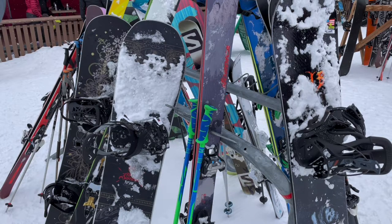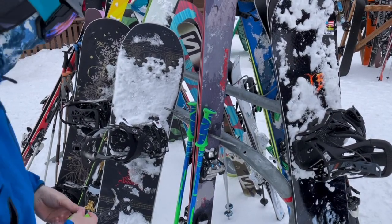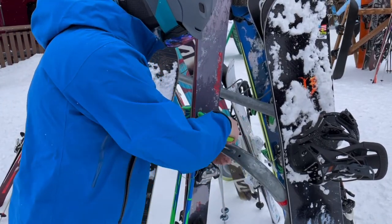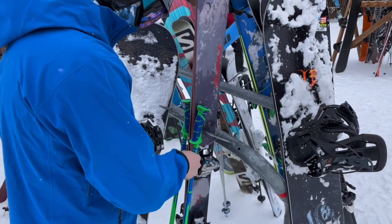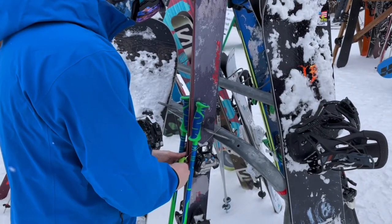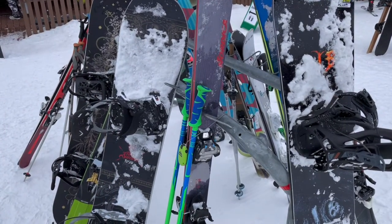Here's a quick video showing how easy it is to put on one of these ski locks. I walk up with the ski lock in hand, pull the cable out, wrap it around the ski rack — sometimes through the rack for extra security — pull out the slack, press the button to let the slack retract, and once it's sucked out, pop the end of the cable into the lock.